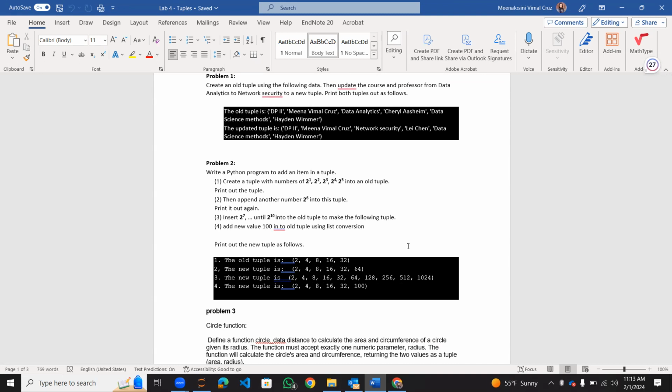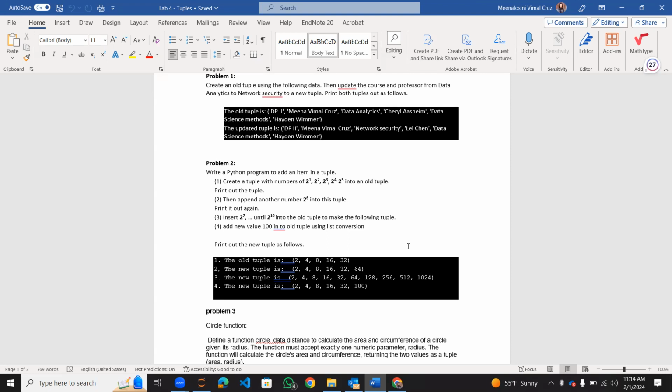in the tuple format. So I'll read the problem. Write a Python program to add an item in a tuple. Obviously, we cannot add anything. Tuple is all about, what are the two methods in tuple that we have seen? Count and index. Count will tell you how many times a particular item appears, right? And index will tell you the first index of the given value. You give a particular value, and it will go and look at the tuple and say, hey, this value is at this particular index. These are the two things that we can do with tuples.